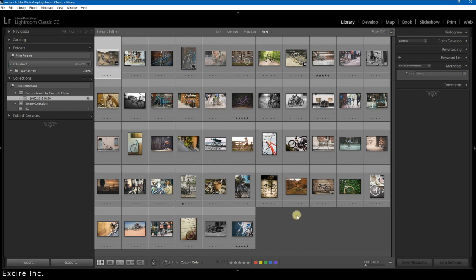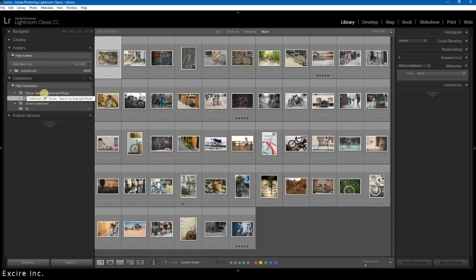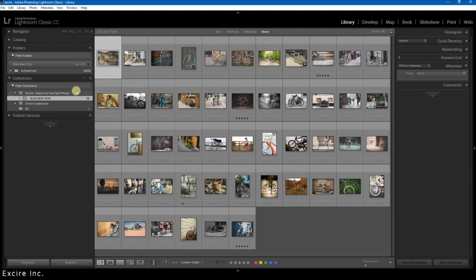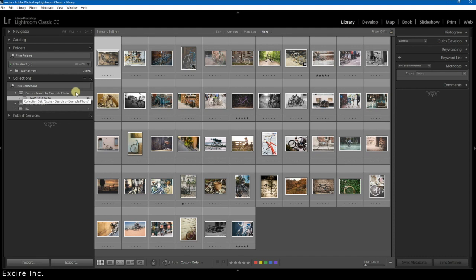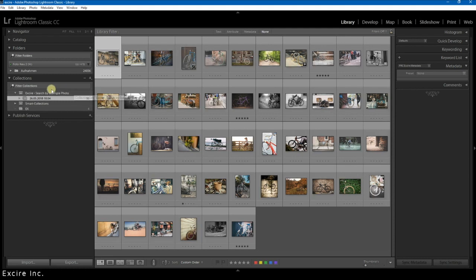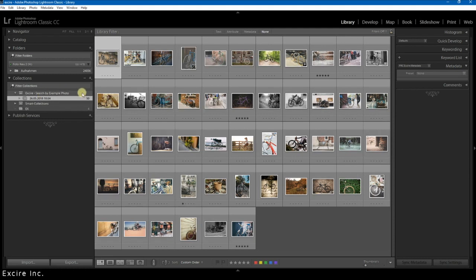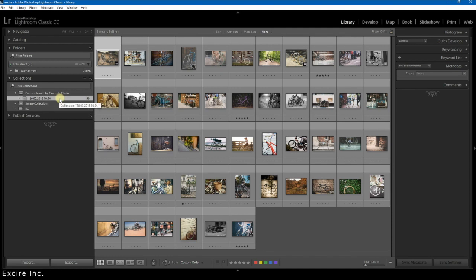Like I mentioned earlier, you can also search with a combination of example photos. So now I will search again for a second time. And before I forget, you can see that as far as the first search is carried out, and as I already mentioned, I wanted it to go to a separate collection. Excire created for us a collection that is made up of what we just did, namely the search we just completed with the example bicycle photo. And here we get the date and the corresponding time.